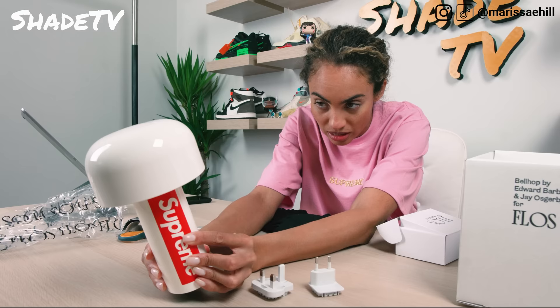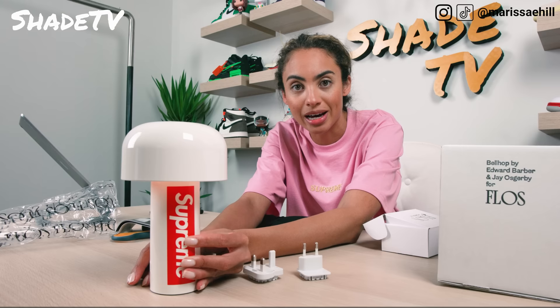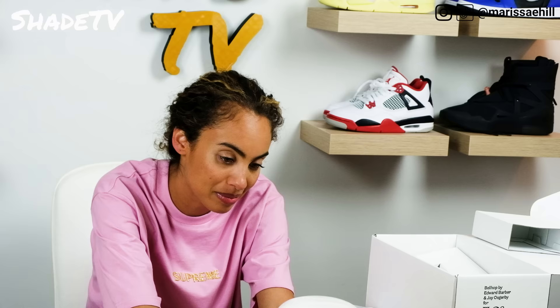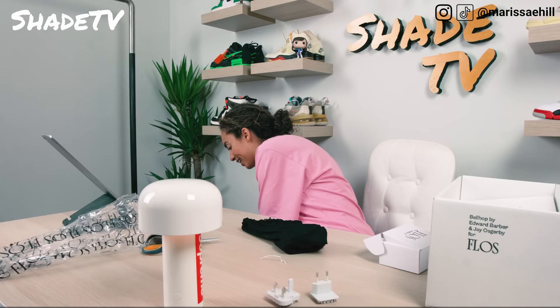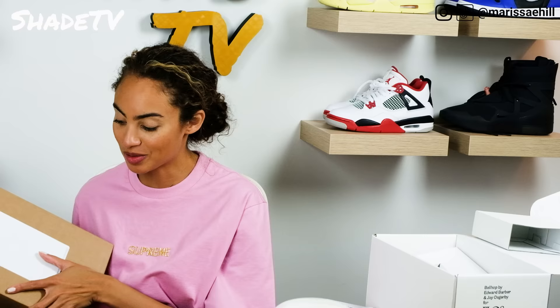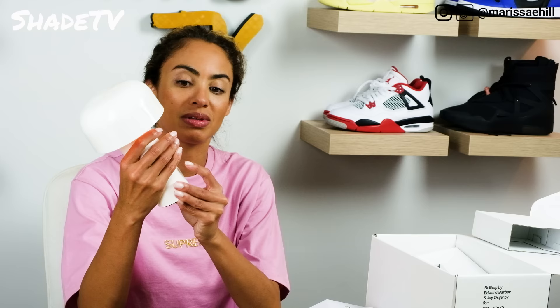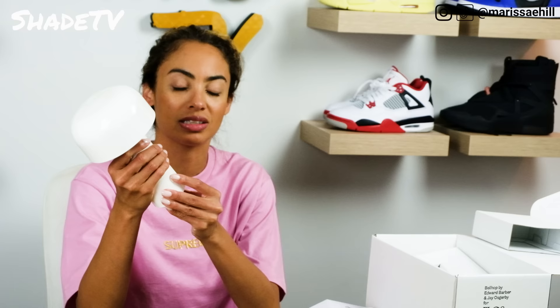This button adjusts the lighting so you can actually dim this. That's the brightest setting, and then that's the setting where the lamp is on dim. How cool is that? I'm in love with this lamp - and I'm so in love with it that I actually got two. So we're going to set these up in the office. The fact that this is wireless is insane, and the charger cord is just long enough to charge it right off my desk.